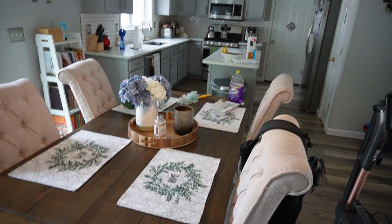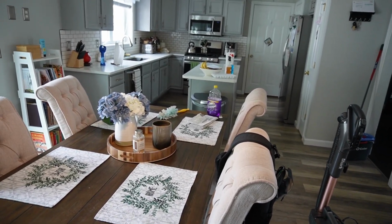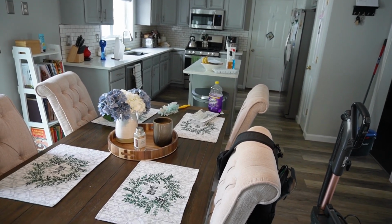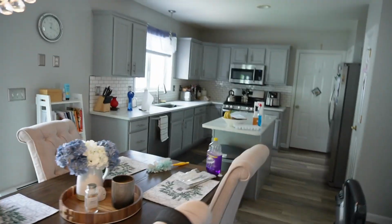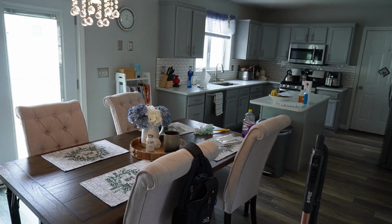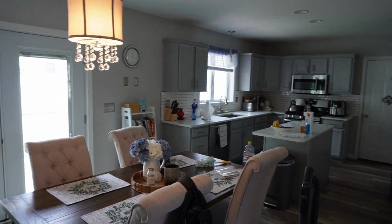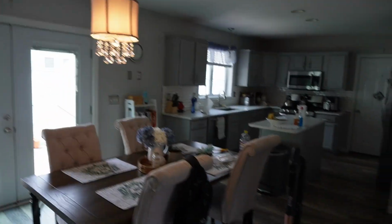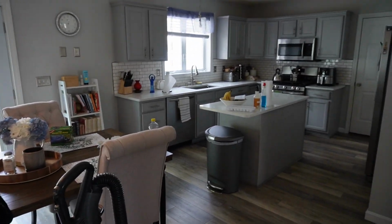First and foremost, one of the big things I want to do is declutter. There's a lot of stuff that ends up in my kitchen and my dining room just in forms of clutter. They don't make it to their designated space, their home as I like to call it, and I'm trying to work on that. So we're going to declutter what we need to in here. I'm going to remove the chairs, get a blank space going so I can take it section by section. And then hopefully it'll be one less thing for me to do in terms of deep cleaning for the week, and I can just maintain it through the summer.